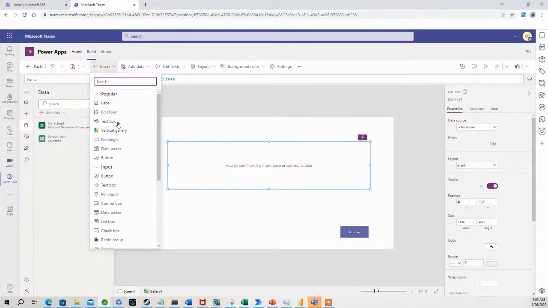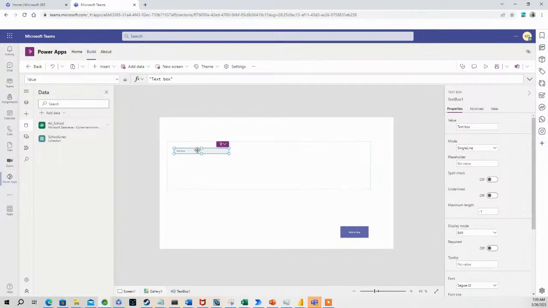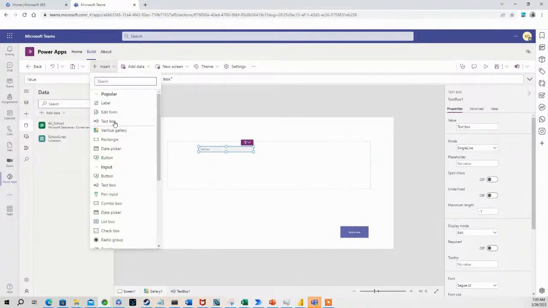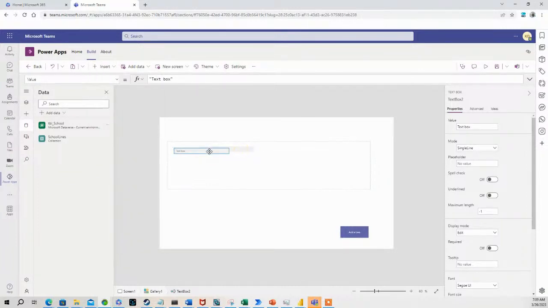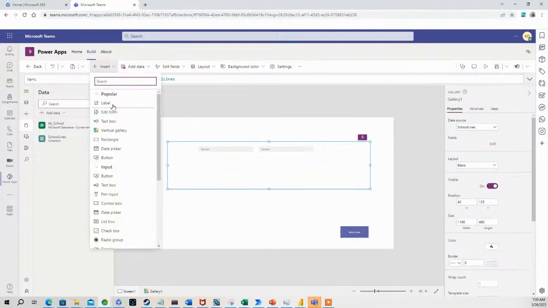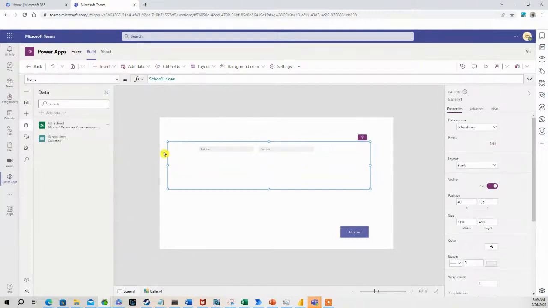So I'm going to choose a text box, put it here. Let's add another one. Let's choose a date picker.